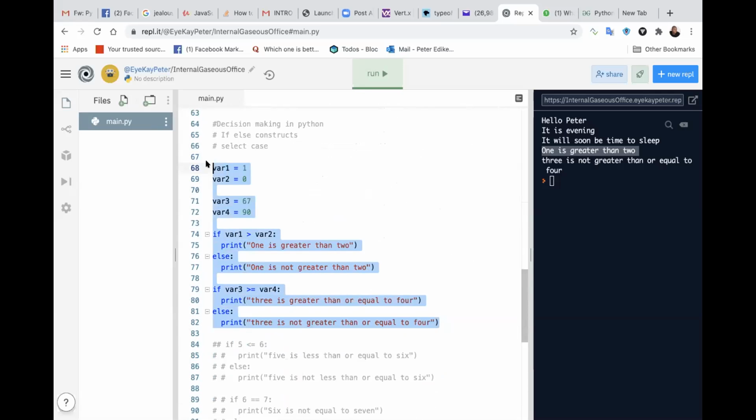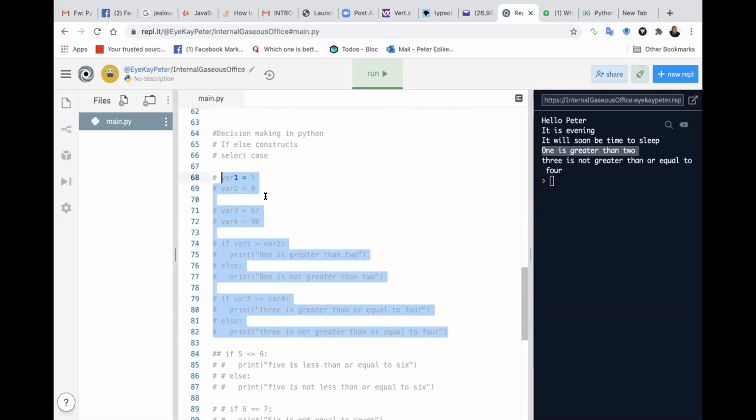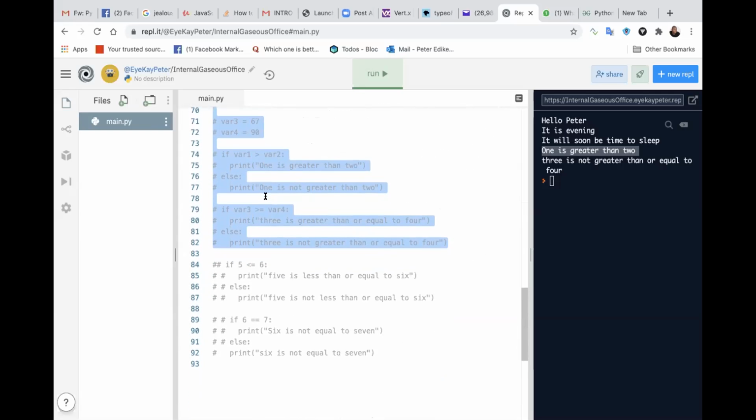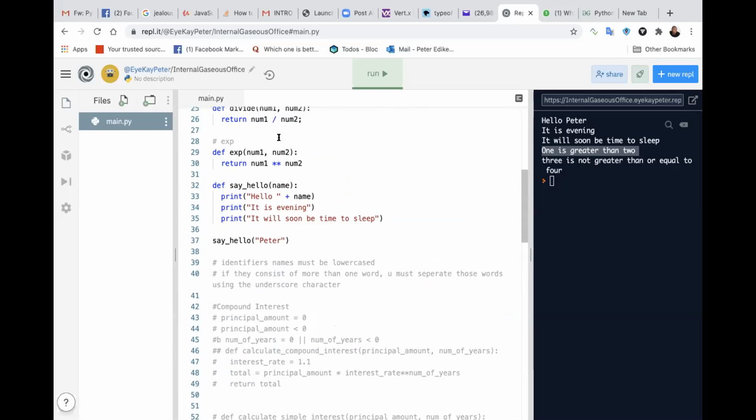Does anyone have any questions up until now? Are we clear on how this if-else thing works? Yes, sir. One thing I'm kind of confused about is we are not using anything to terminate all those lines. So is it just like that? Unlike JavaScript and co, that you can terminate with semicolon and co. So this one is kind of straight, so the syntax is all, I don't know.